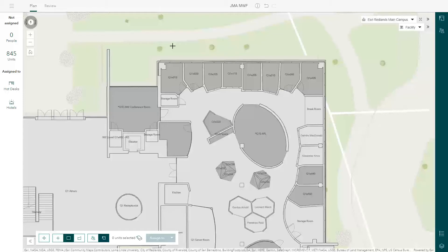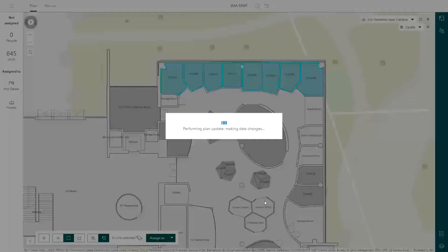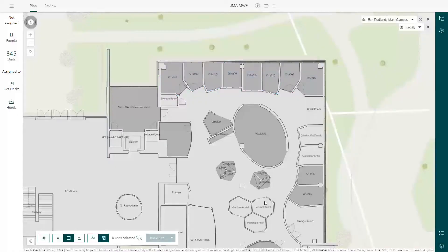Moving on, we can use this indoor space planner web application to view the same information inside Building Q and manage seating arrangements. A utility office is no different from this layout, but there are many ways to prioritize safety with our technology. This top row of private offices are vacant, so a manager can select the area and assign it to office hotel use. The map updates the symbology from gray to orange, showing a change in how the space is used.